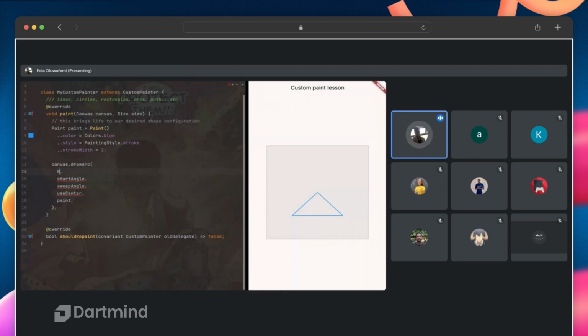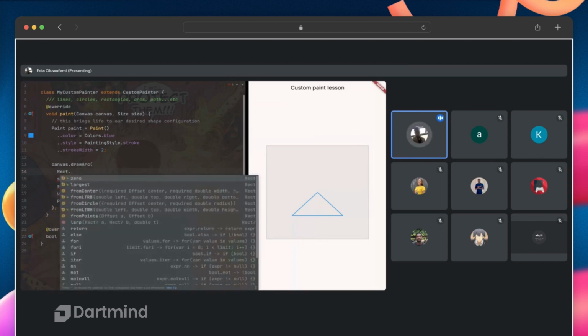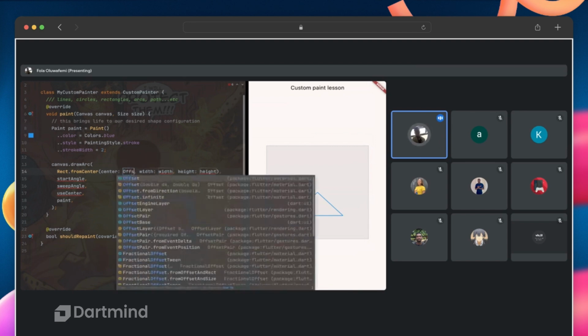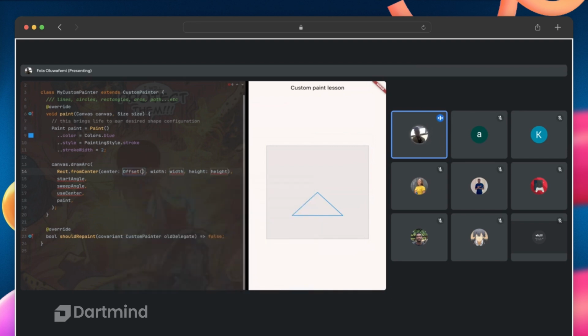So remember, we have Rect.fromCenter and Rect.fromPoints. Well, I think this would be a very good case to use Rect.fromCenter, since Rect.fromPoints might be very obvious. Rect.fromCenter requires us to provide a center offset. Let's provide our center offset as the center of our rectangle, 200, 200. Let's have the width be 200, right? Yeah, and let's have the height be 200 to keep things simple.